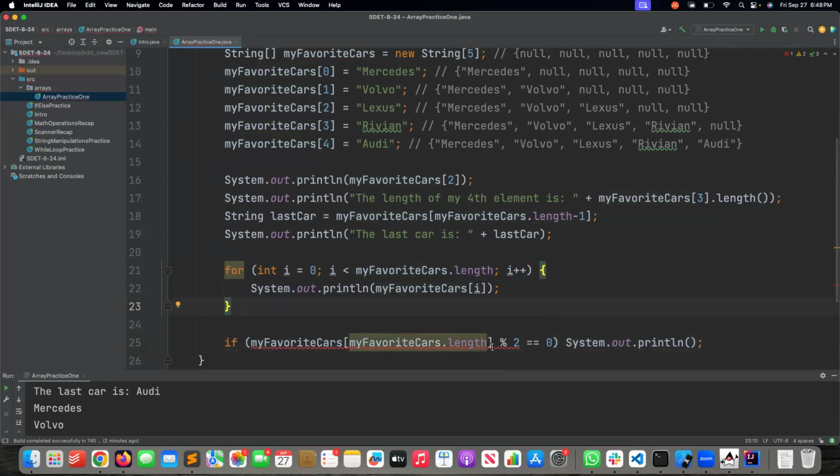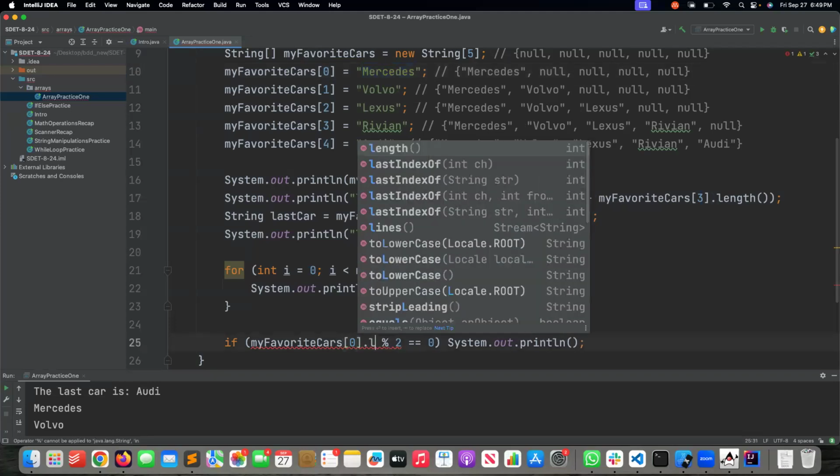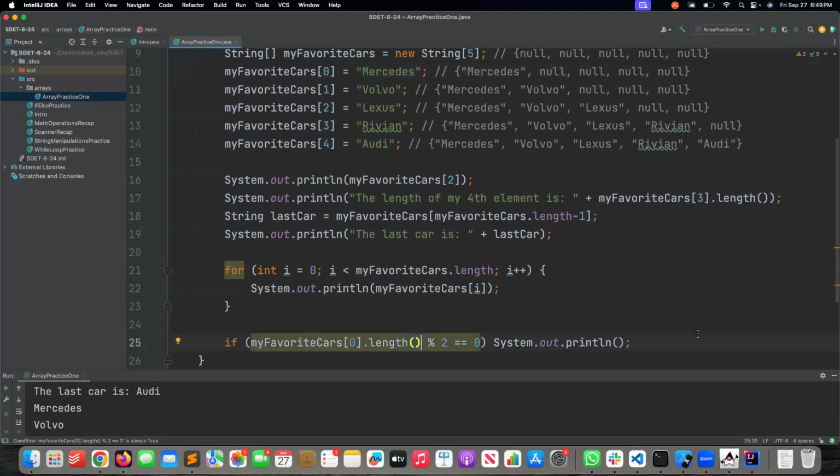Something is wrong. This returns me a string, but it's gonna return index out of bound. So I need to get the first element first. Now I have Mercedes. How do I get the length of Mercedes now? Dot. Yes. Exactly.